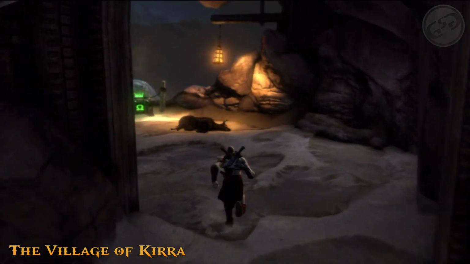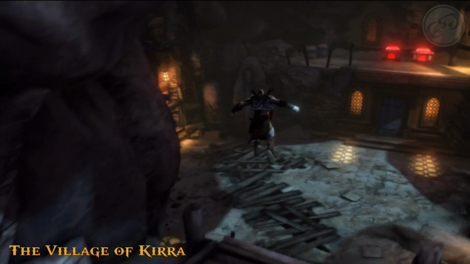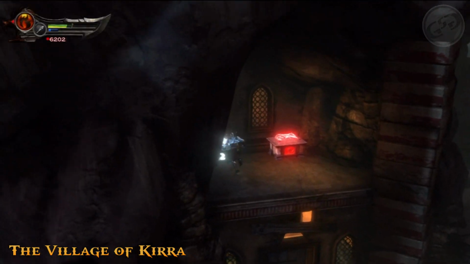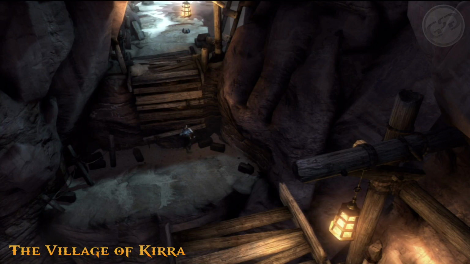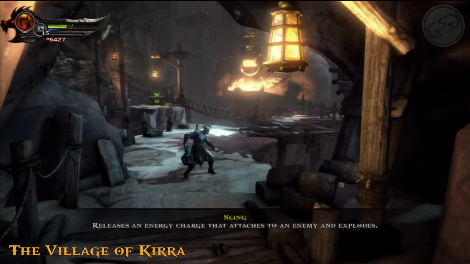And going through the story, you're going to see a dead cow on the ground. Right after that, you're going to jump down here and look to the left. There's a platform up above, and that's got a Gorgon eye. And a little further up from that spot, you just climb up this area right here, and there's going to be a sling, the fourth world weapon.